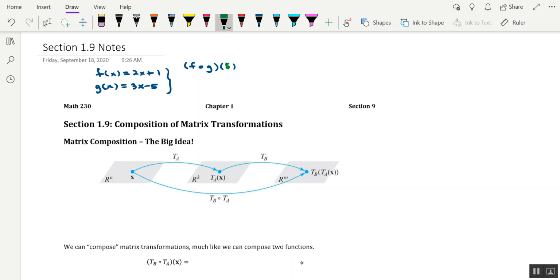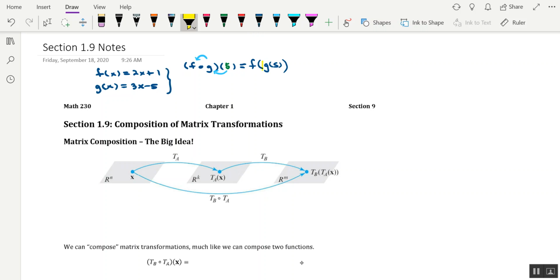And you probably recall that there are a couple of phases that we go through in order to arrive at the final answer. The first step, and this works backwards, would be to plug 5 into the function g, and then whatever comes out of that gets plugged into the function f. So it gives rise to an alternative notation, where we could write f, and in the parentheses of f, we would have g of 5.